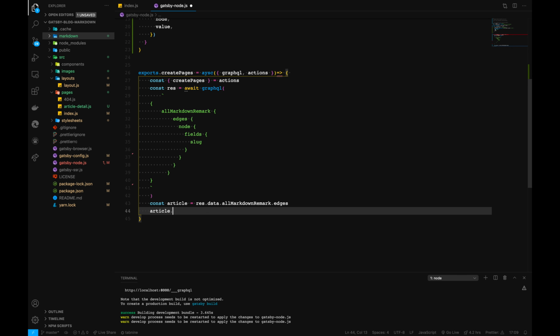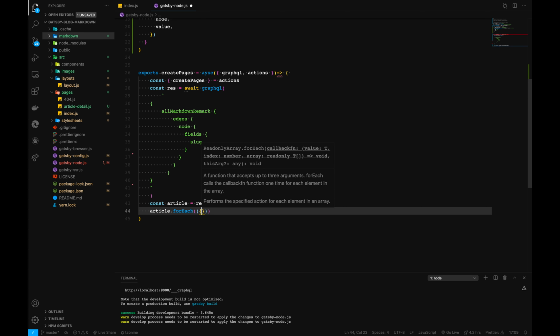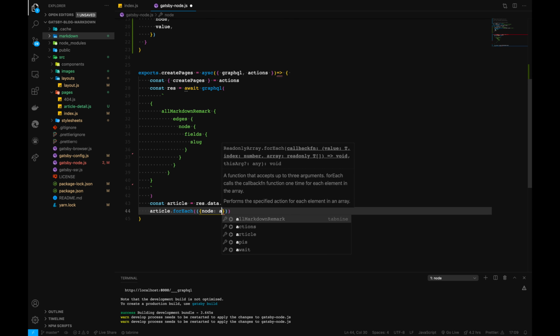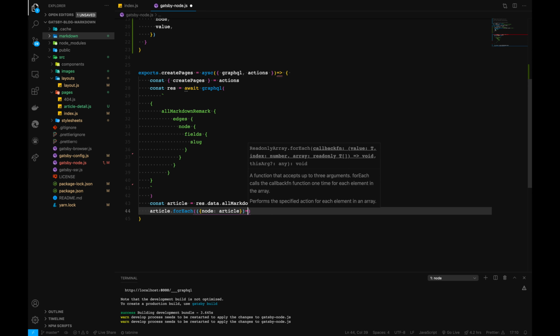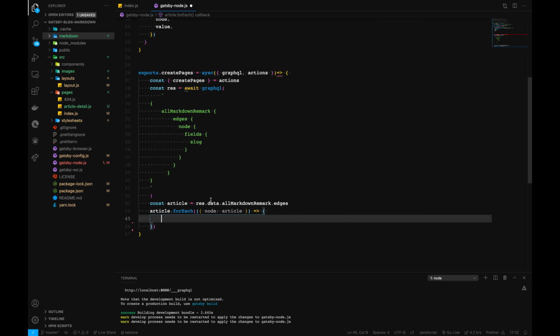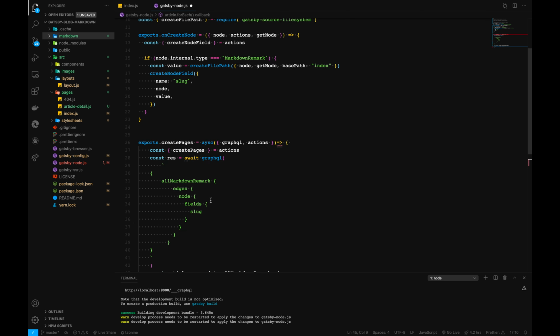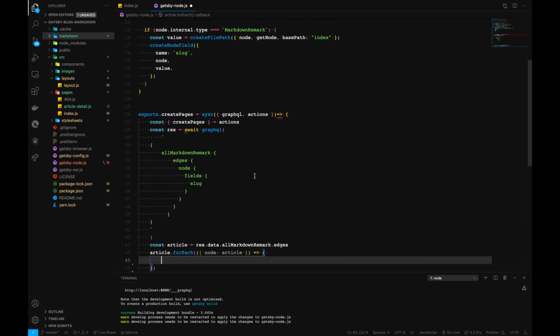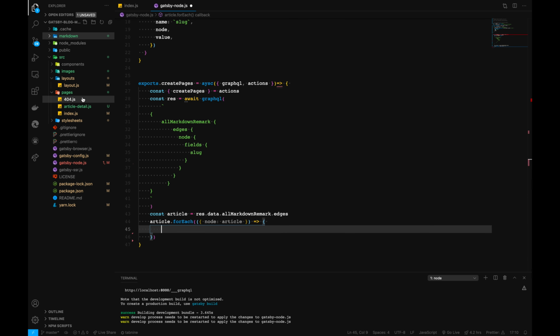For each article, we want to assign node to the name article, and then we want to use the fat arrow function. Inside here we will import a new thing, which is path, but we will also want to import the article template, which we haven't created yet, but we will create as well.